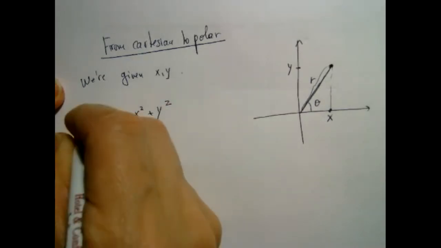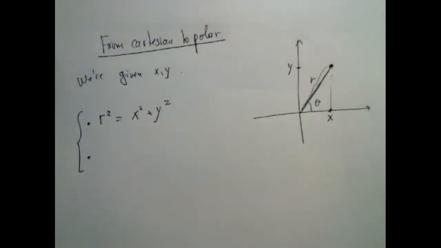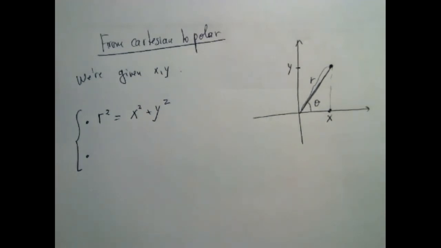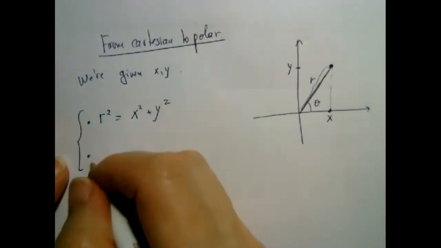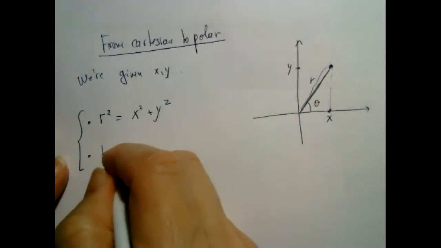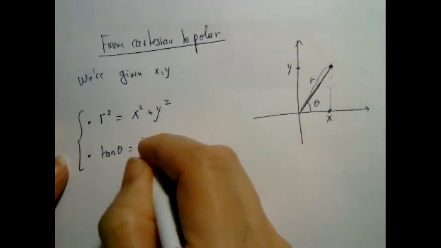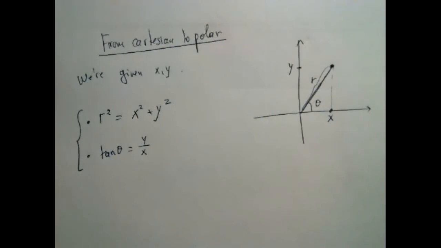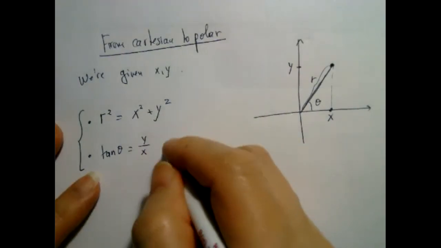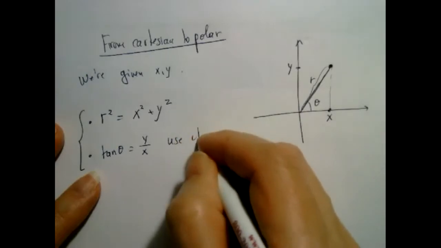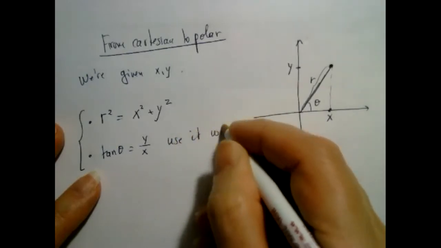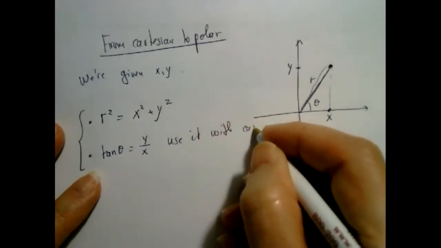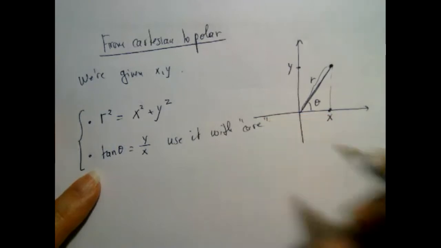Okay. Now, how do you think I'm going to find theta? Inverse tangent. Okay, so tangent theta equals y over x, right? Make sense? Okay, but this one I'm going to say, use it with a lot of care. Use it with care, and I will explain in a minute.